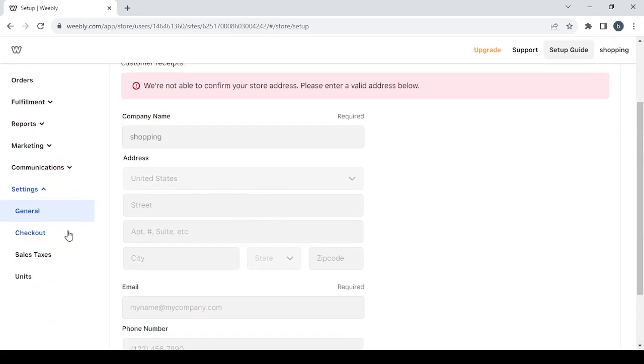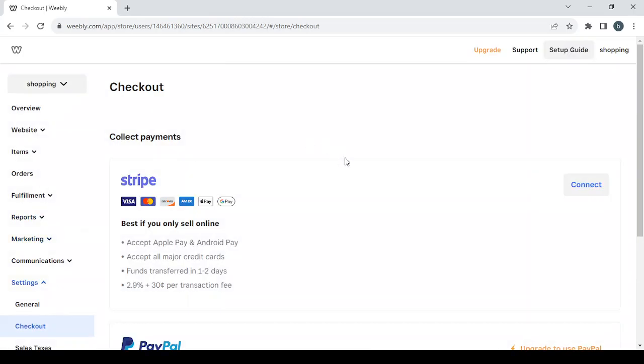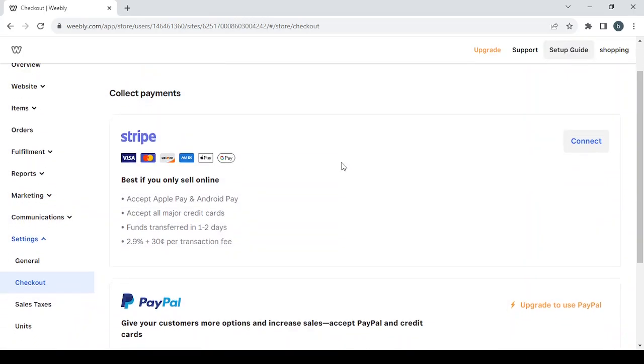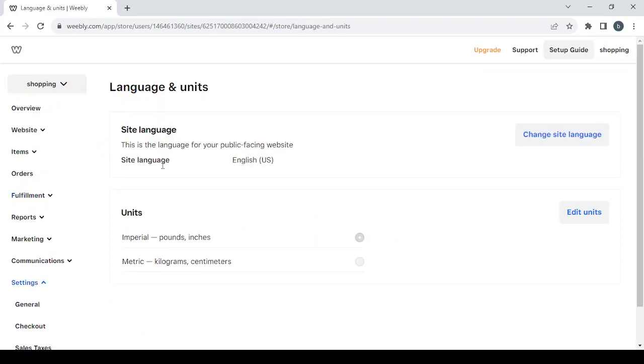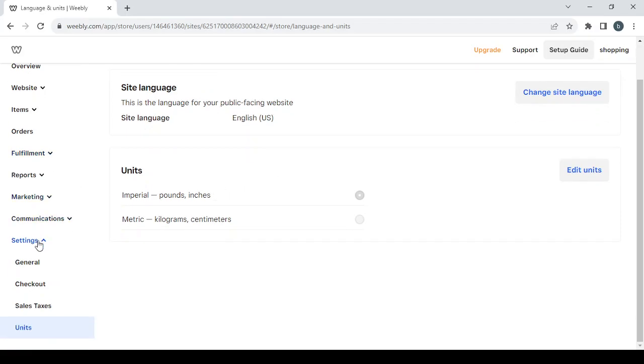Then we have the checkout where you can set your payment processors by connecting your Stripe account or your PayPal account, or if you want to change the country and the currency of your store. Then we have the sales taxes where you can set your taxes, and also the units where you can change the site's language and where you can edit your units. So that's it for these sections.